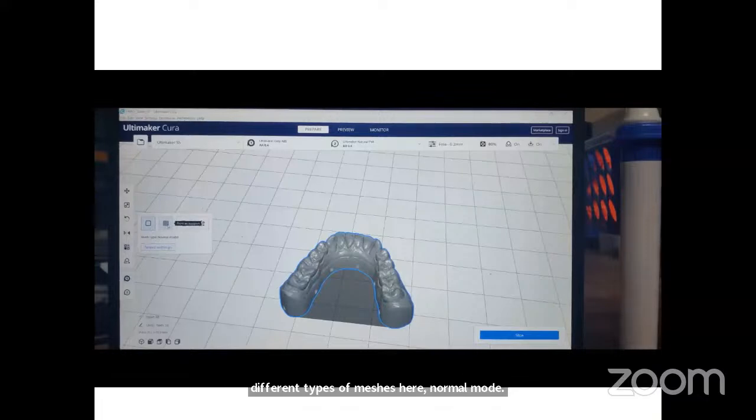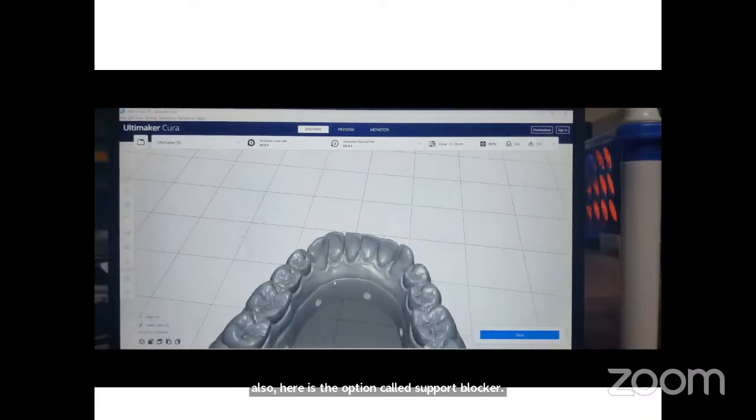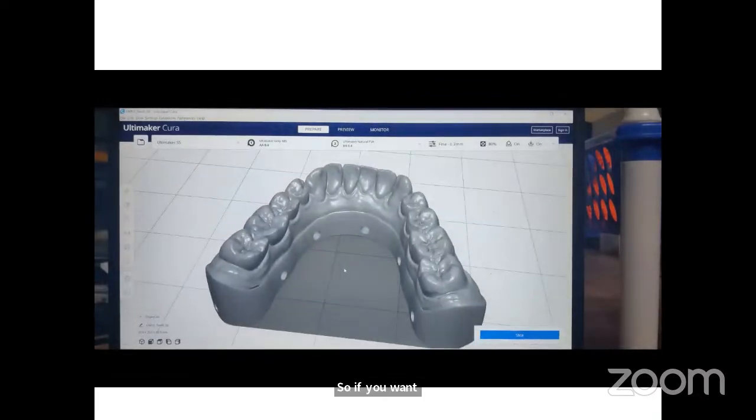If you want more supports, go for that kind of mesh. If you want to increase or decrease your support, or apply manual supports, here is the option called support blocker. If you want to give the supports manually, you can go for this.